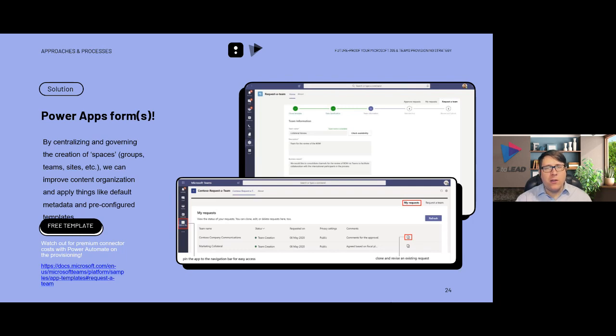So you can customize these kinds of creation experiences when you modify them, when you create them, or when you use third parties that enable that. So this is not something that needs to be inaccessible. You can try it yourself. You can just go install this and play with it. If you set it up correctly, it actually does provision teams for you, based on templates and other things like that. But again, it's more of a starting point for you to build this yourself if you want to.